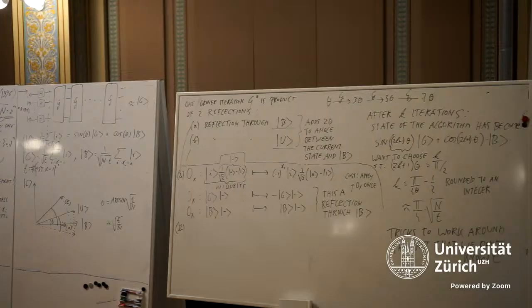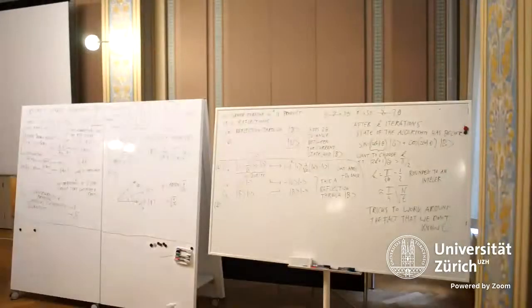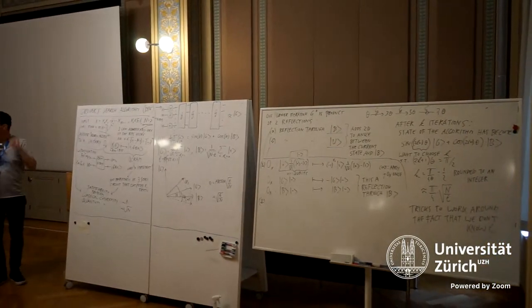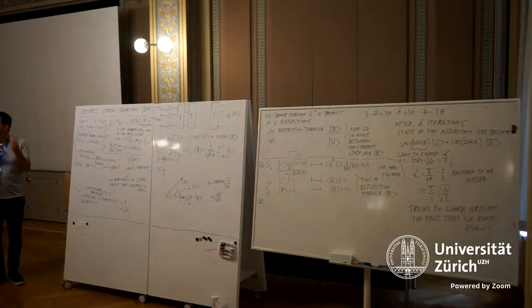I'm treating a very abstract search problem here where the whole search space is just described by a sequence of capital N bits. And depending on the actual search problem you're trying to solve, this is instantiated in many different ways. But all of them will have the property that there will be some way to determine whether or not i is a solution to your problem. The only thing that the bit xi says is whether i solves my problem or not. So you need some sort of mechanism to decide whether a given item in your search space is a solution or not. Other questions at this point?